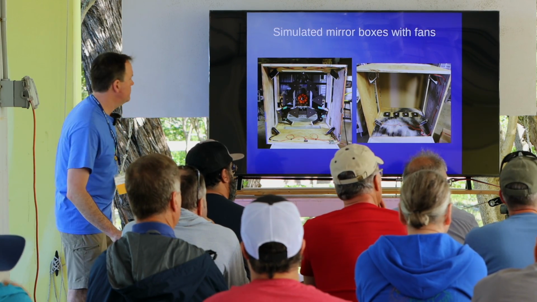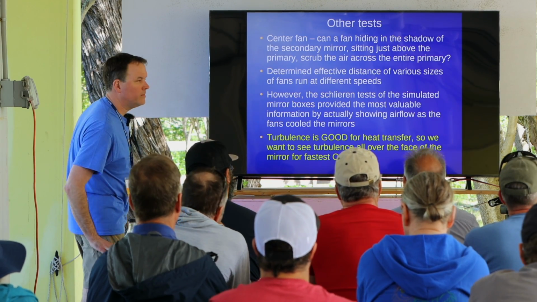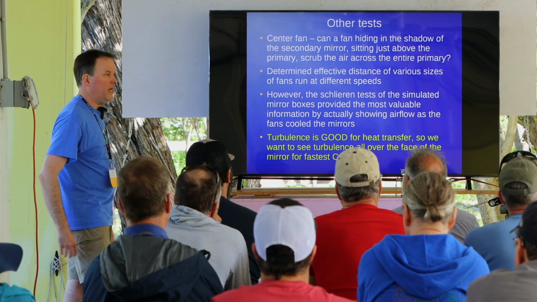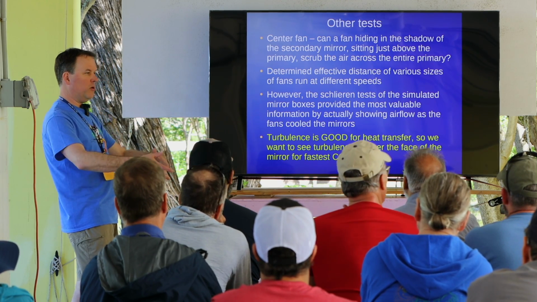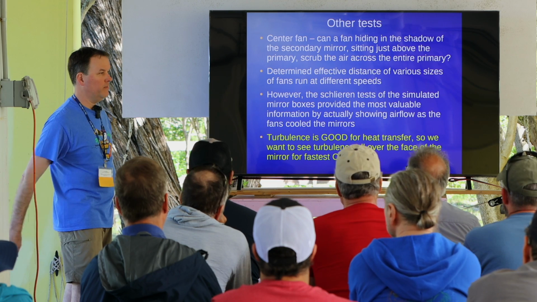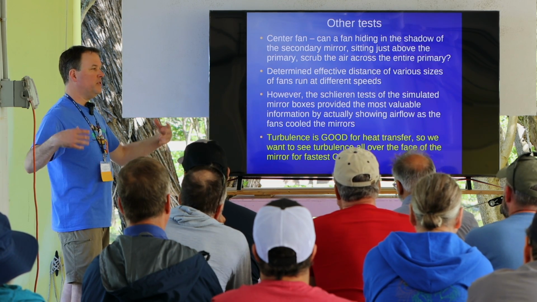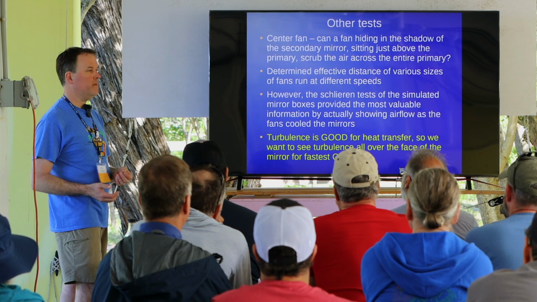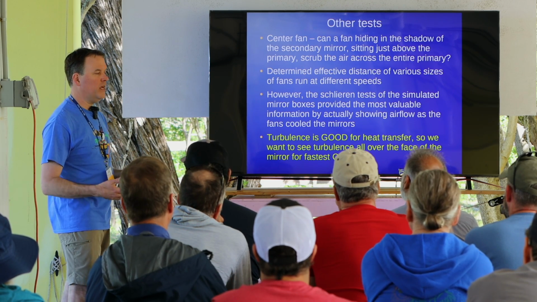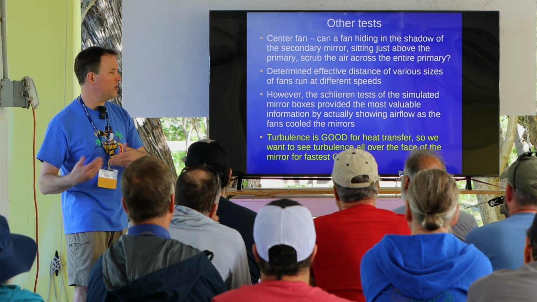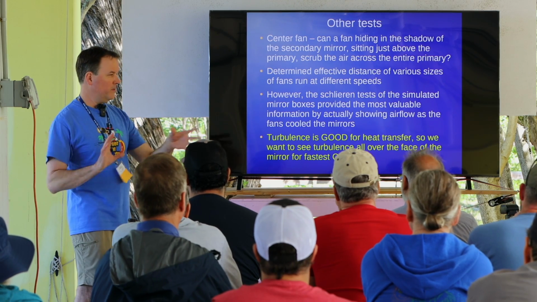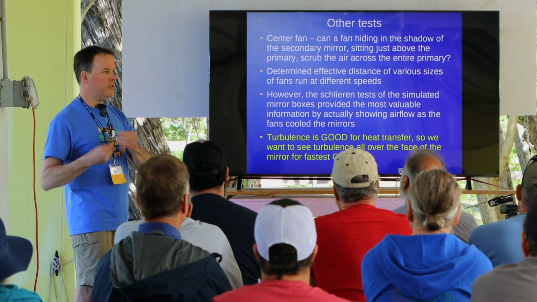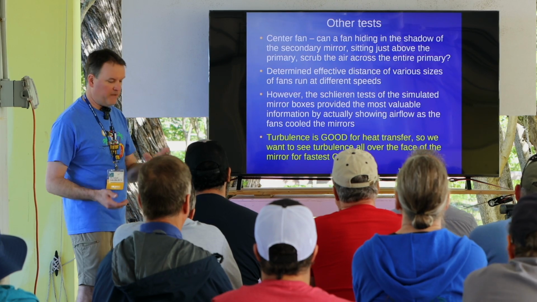Yeah? Don't the fans in front create some turbulence though? Yes, that's what I just said. The fans in front create turbulence, but turbulence is good for heat transfer. If you want less turbulence, you turn down the speed. We have speed controllers for fans now. They're cheap. A lot of this involves experimentation. It's telescope specific. So you set up some fans, you adjust their speeds, and you see what works best. It may vary with the night too.